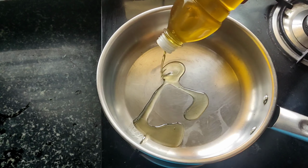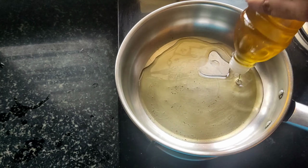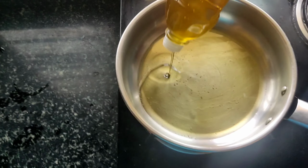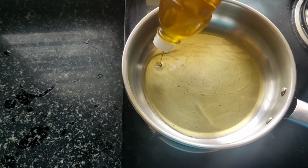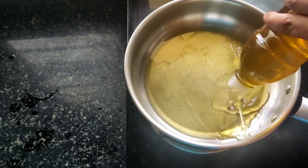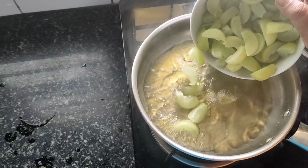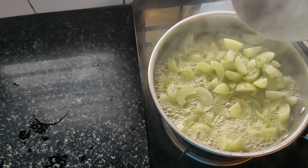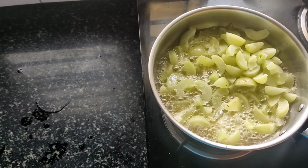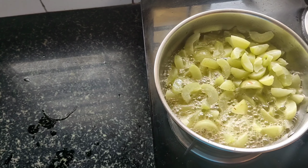Now in a pan, add sesame or dill oil. After you add the oil, add the amla cuts, and let it fry until it becomes golden brown.